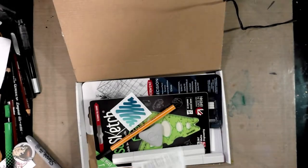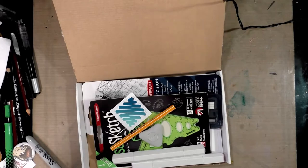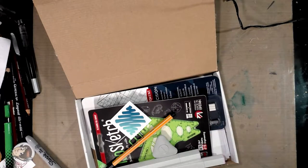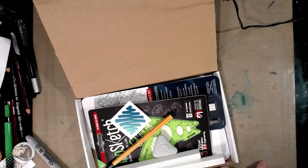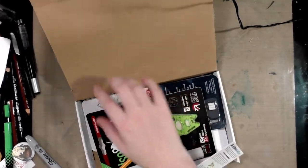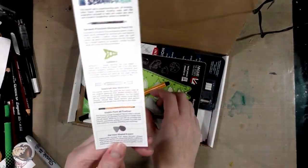Oh, I only got one Derwent eraser, it looks like. And it says, it looks like on the card, I'm looking around to see if I dropped it. It looks like I should have gotten two. So, I don't know. I have had boxes forget to include stuff sometimes, so that does happen.